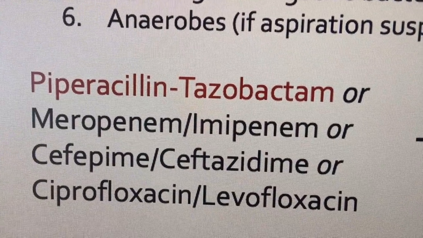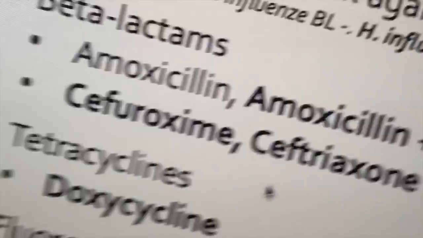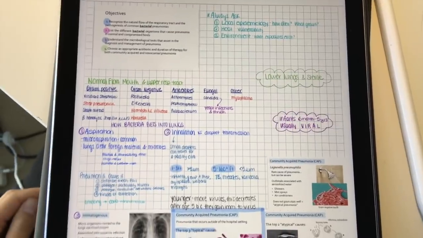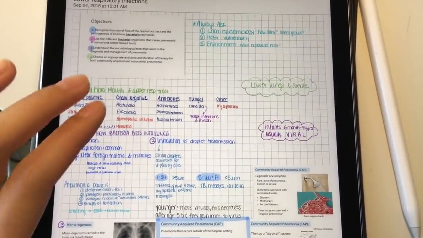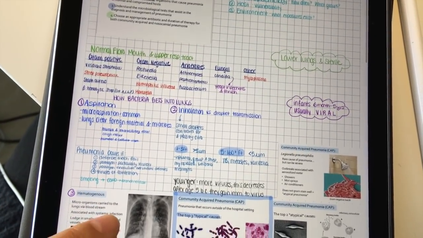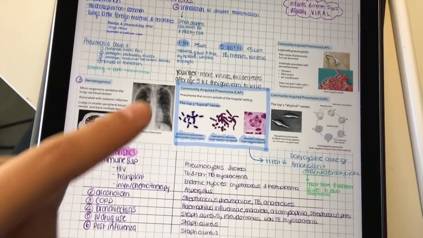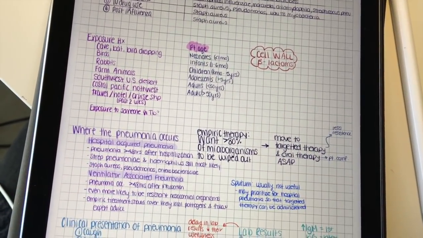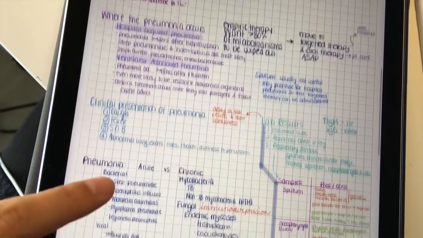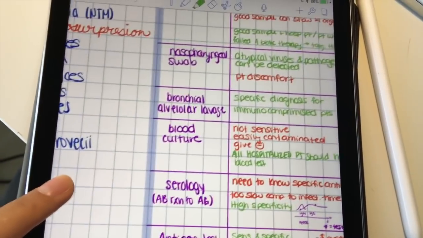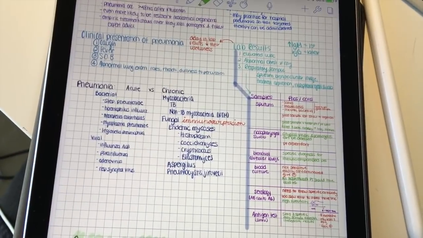What do these words even mean? Excuse me? So I just finished doing up these sort of notes and reviewing the lecture on lower respiratory infections. It was all good in the hood. We're like, oh, these are the types of bacteria that can cause it. These are conditions that can make you more susceptible. These are the different types of pneumonia. This is how you diagnose it. These are the possible sort of tests that you can run.